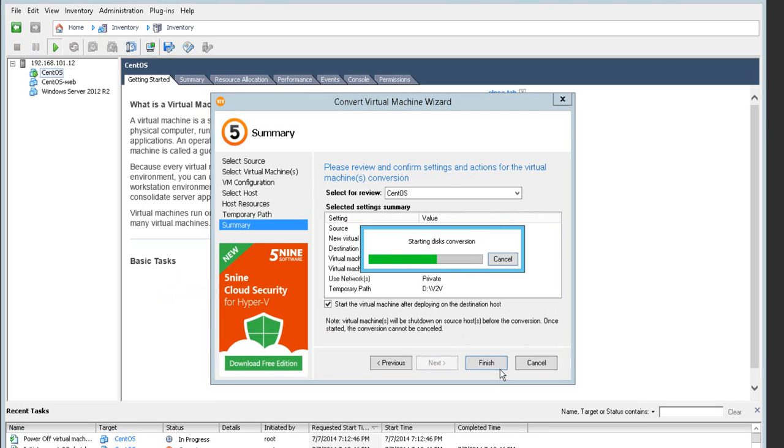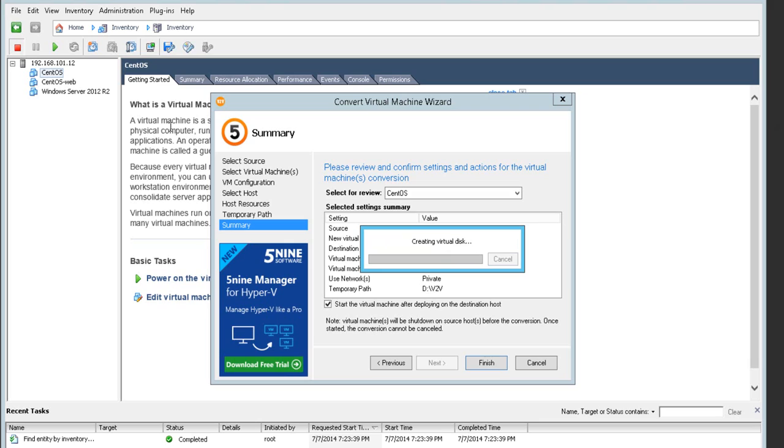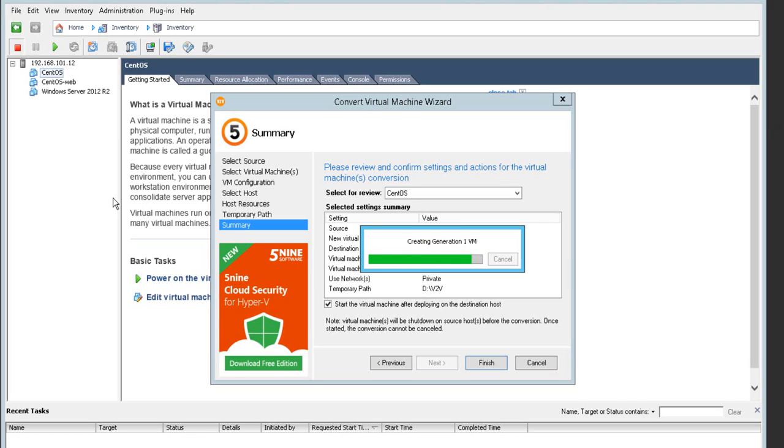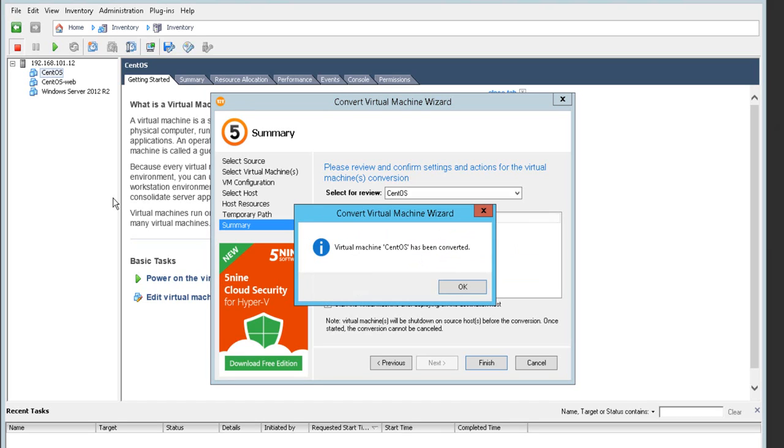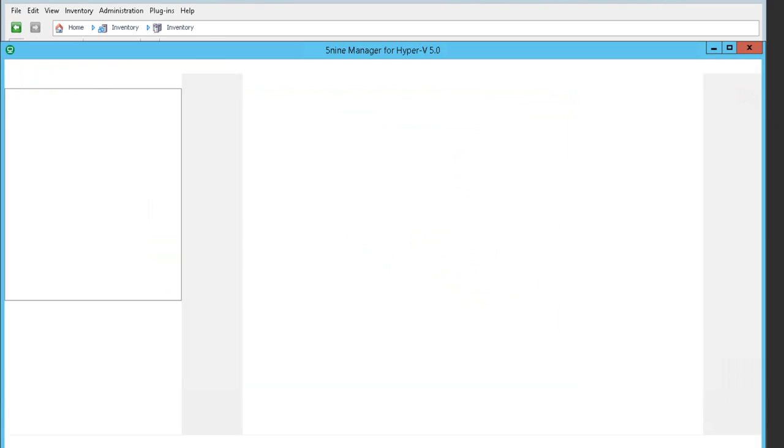So once I press finish, the virtual machine shuts down, and we are downloading the virtual machine's virtual hard disk to the destination temporary path that we selected on the previous step. I'm fast forwarding the process, so it usually takes a bit longer. Please be warned about that. After that step, we are converting the virtual disk. We're converting CentOS 1 VMDK file and generating the virtual machine. So you can see that we successfully just converted the CentOS virtual machine.